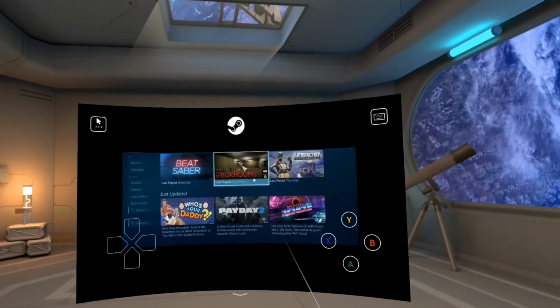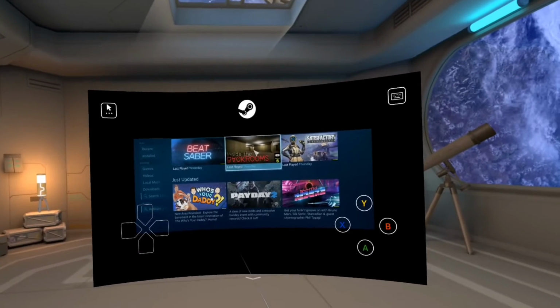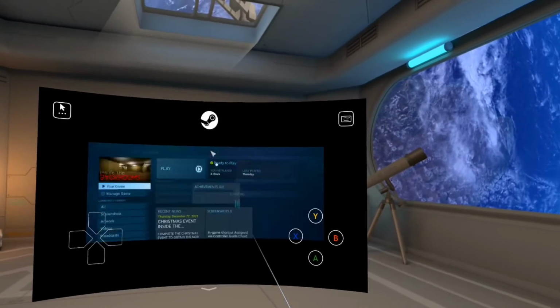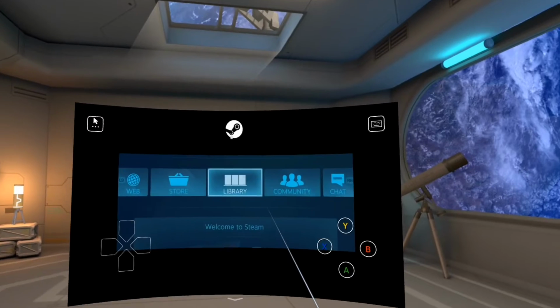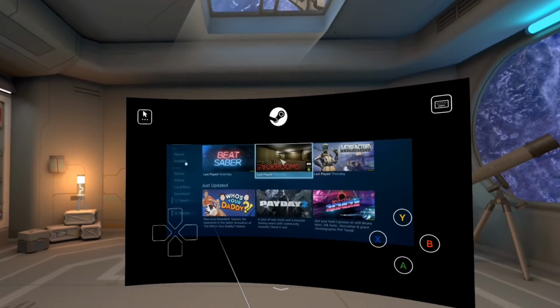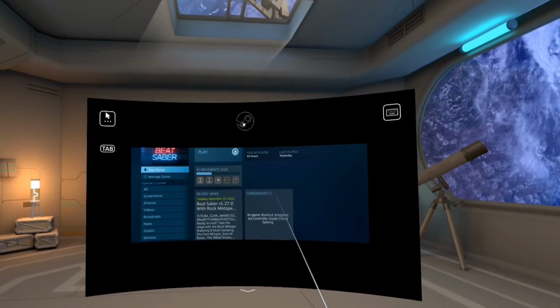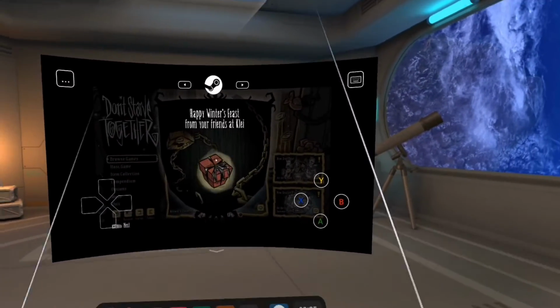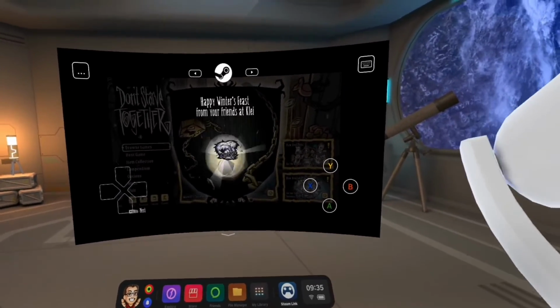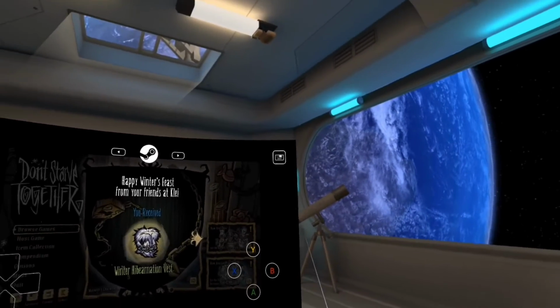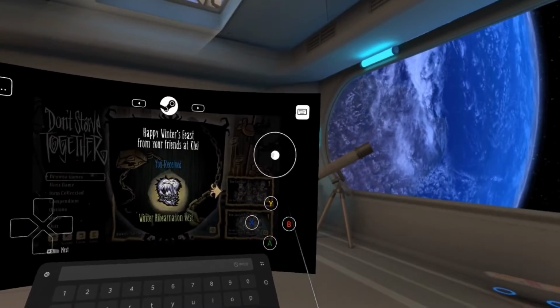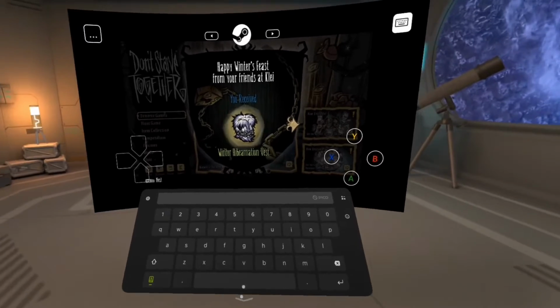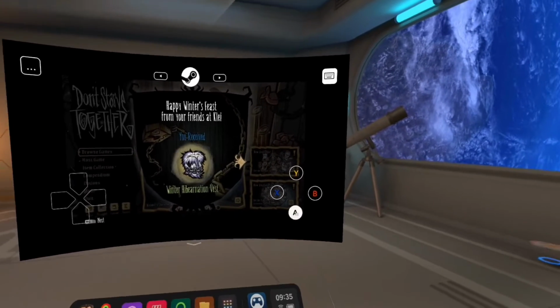But we can go into library. Inside the Back Rooms is a game I've played recently. I don't really want to launch that right now. It'd probably freak me out. But you can see that it seems like it's working. I will do some gameplay. So this is Don't Starve Together. Look, it's working. It seems like it's working fine. I don't know if I have audio, though. I do not have audio, which is odd. Usually you would have audio in this game.